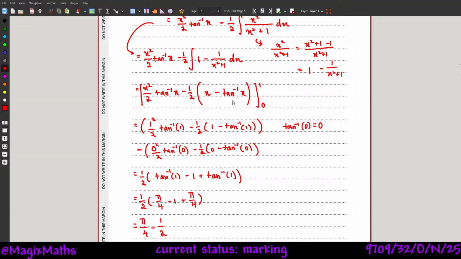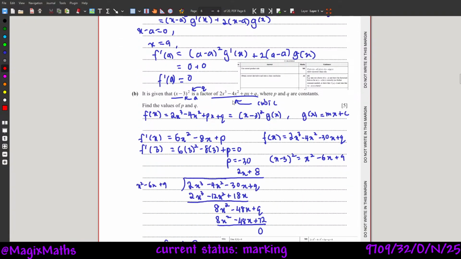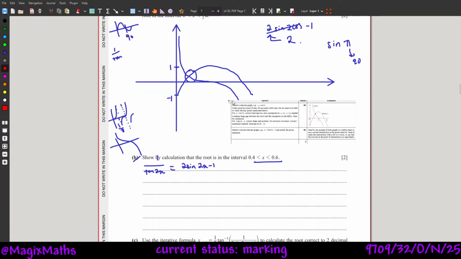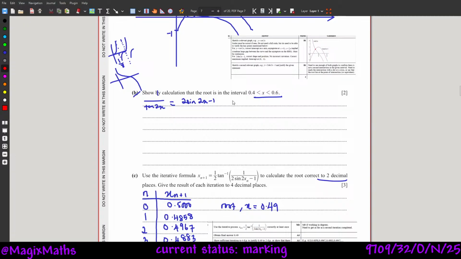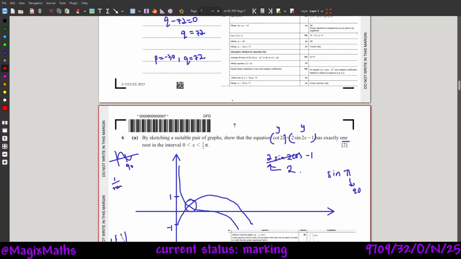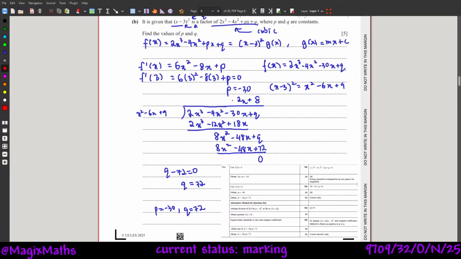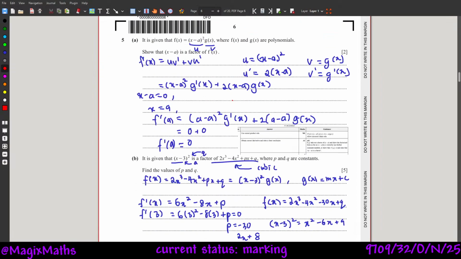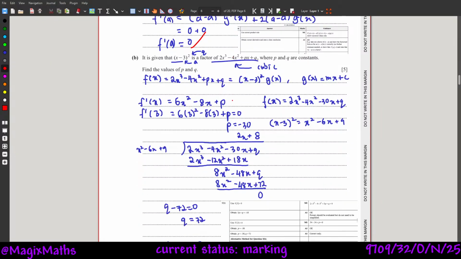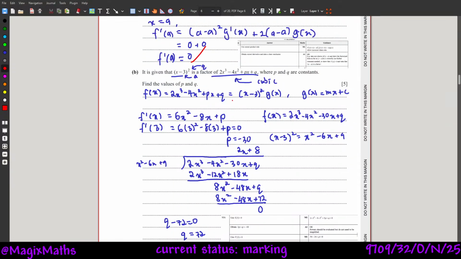I lost 6 marks on that. And this part is correct. This part is correct. Alright, so for this question, wait, I forgot to mark these. I mean, we got the final answer, so it should be correct. Negative 30 and 72. Correct.